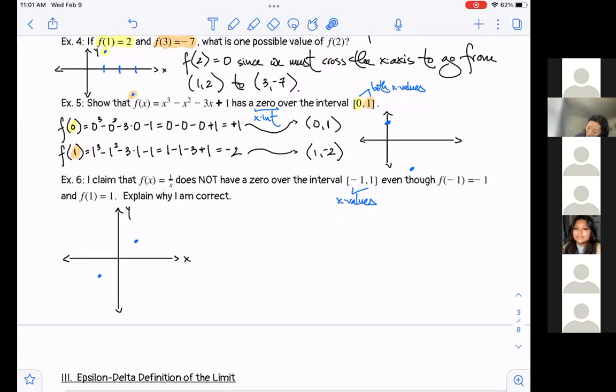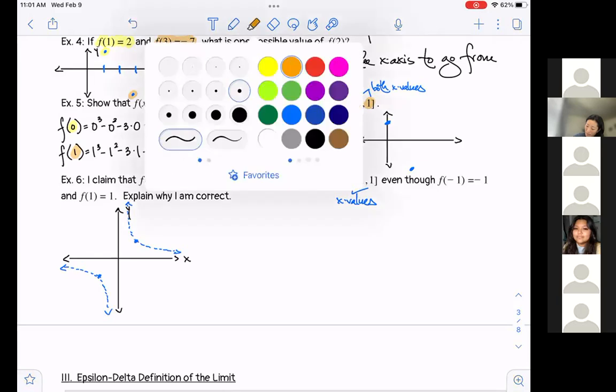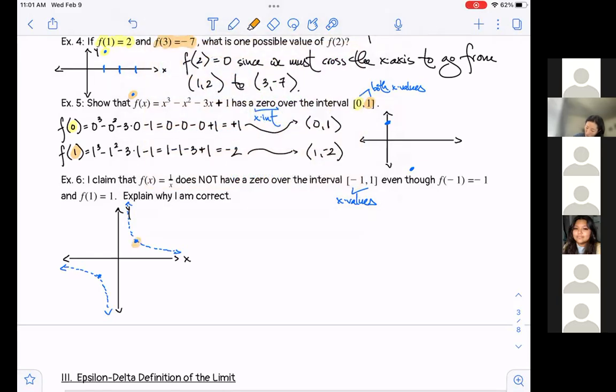So it goes back to this function, okay? F of x equals 1 over x is a nice function to know. If you were in my class last semester, I was like, you should probably know this graph, right? One branch looks like this. The other branch kind of looks like this. And as Dallas says, it's a rational function, right? In fact, so this is like our orange point. This is our yellow point.